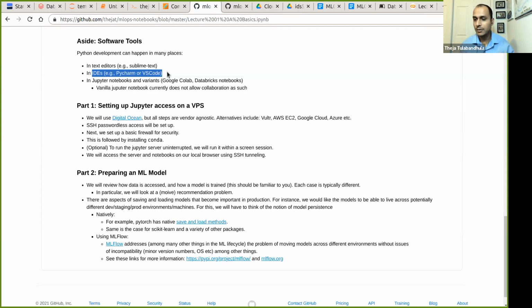They actually enhance developer productivity by providing a lot more than what a text editor can provide. In a text editor, there is no support for something trivial, like let's say you want to rename a variable, and the variable happens to be at 10 different places in your long script.